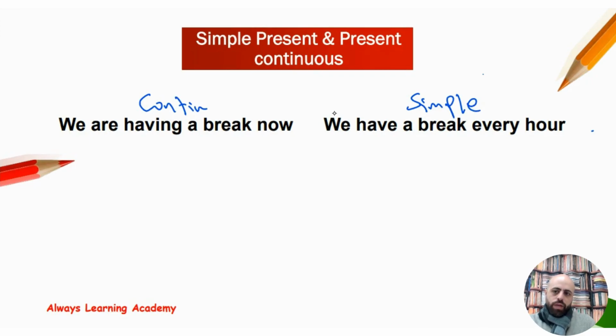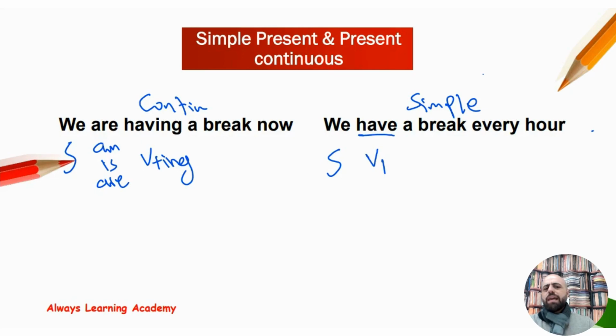The first one, we have the subject, which is we. Then verb be, could be am or is or are, but here we use are for sure. Then having, so verb plus ing. So when we have subject, verb be, then verb plus ing, this is the present continuous. Meanwhile, in simple present, we have the subject, then we call it verb one here. We play, we do, we write, etc. Of course, we have the rest of the sentence here.